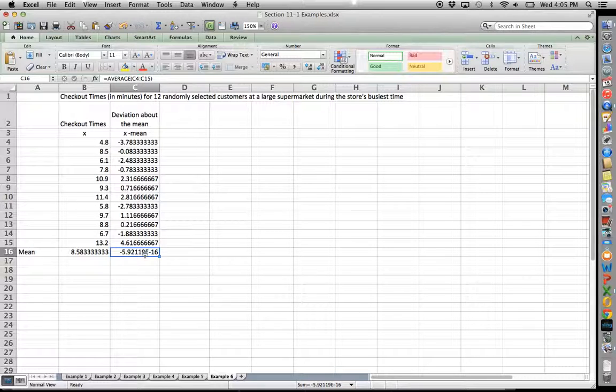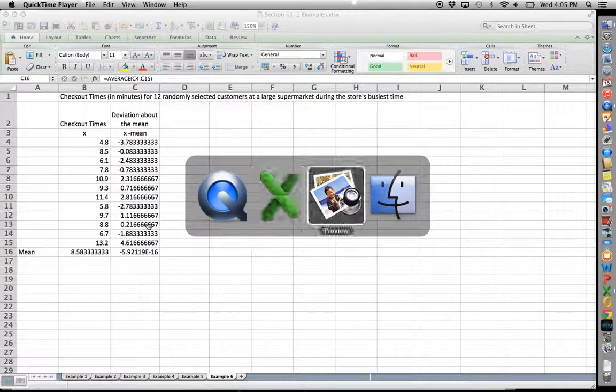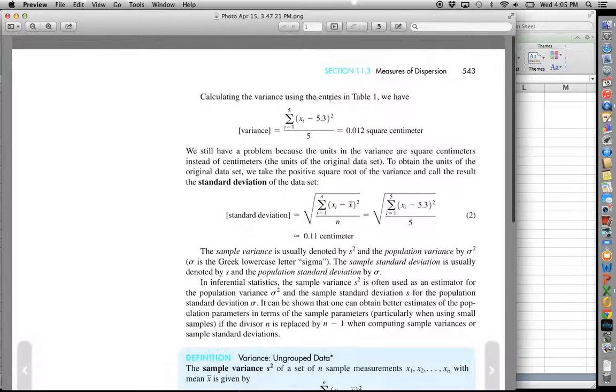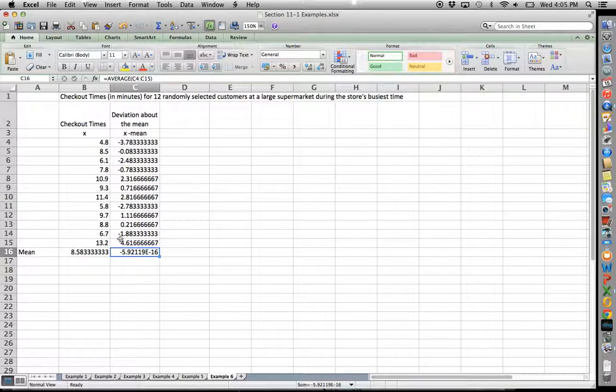This is actually close to 0. In fact, our calculator, our Excel program here, doesn't know that it is 0 because it doesn't know the difference. It rounds off a bit, but it is 0. And in fact, in the book, they do an example. If you get a chance to read the book, they actually do an example, this one, to tell you the truth. And when they calculate the mean, they actually do get 0, and they explain that this is not really correct. And we can talk about this in class, why this wouldn't be the right way.